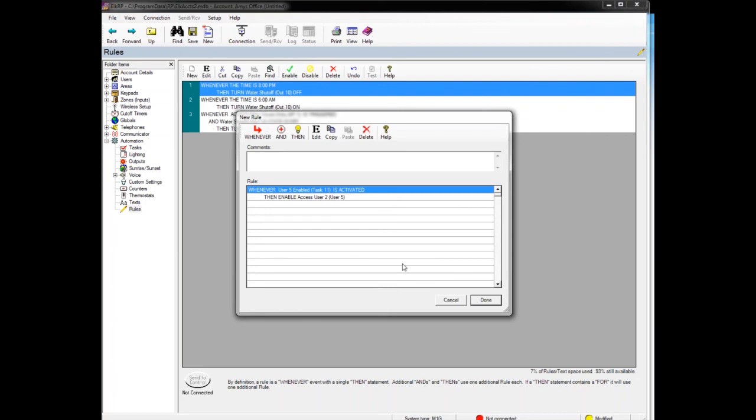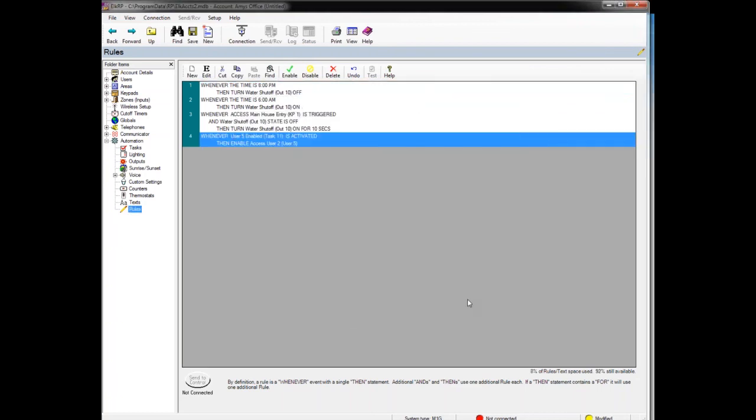Thank you for that. You could have a separate task, say task 12, that disabled that user. So if you wanted to be able to enable it remotely, and the person who was there is going to be there for an hour or 2 hours, or you've seen maybe via cameras through Connect One or whatever that they're gone, then you would be able to have another task to turn that user back off. That would work pretty much the same way as what Brad just showed us. So that can be very useful.